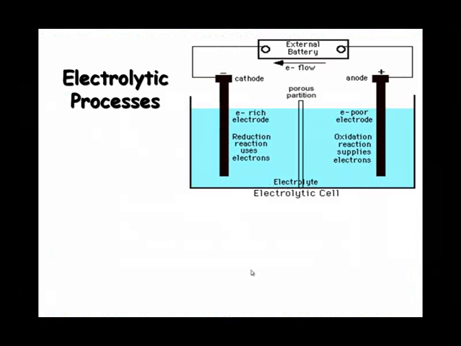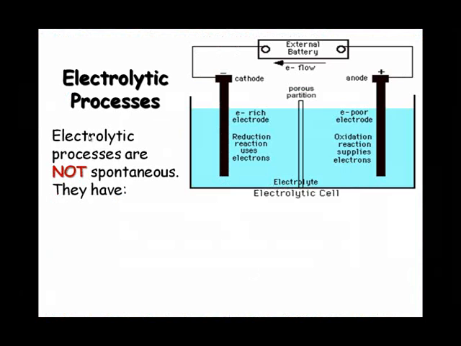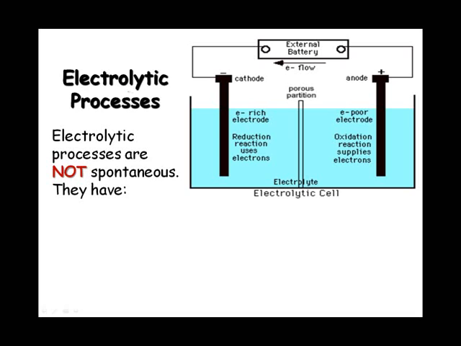So an electrolysis process, the word electrolysis, lysis or lytic means to split, and electro means using electricity. So we're splitting something. So if we take the sodium chloride compound, we can actually split it into its elements and get that explosive sodium and the gaseous chlorine out of that.